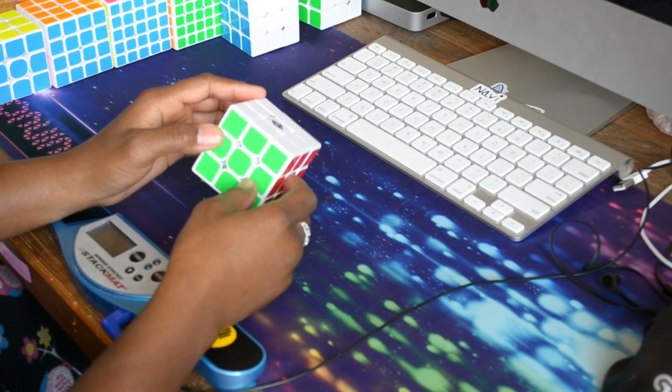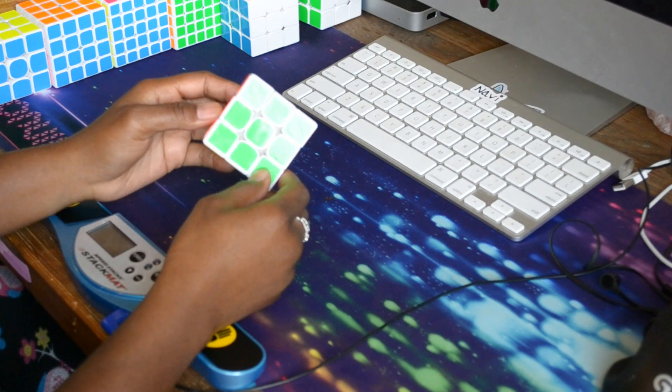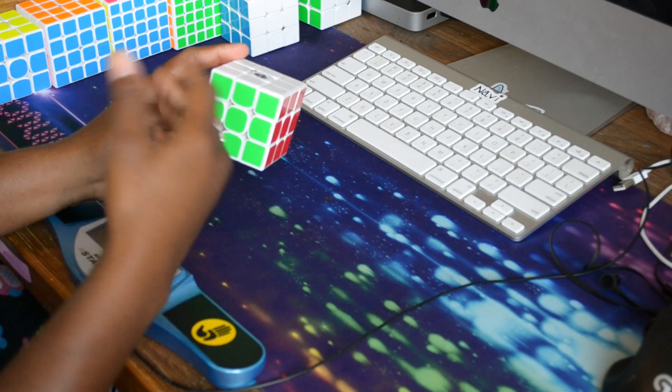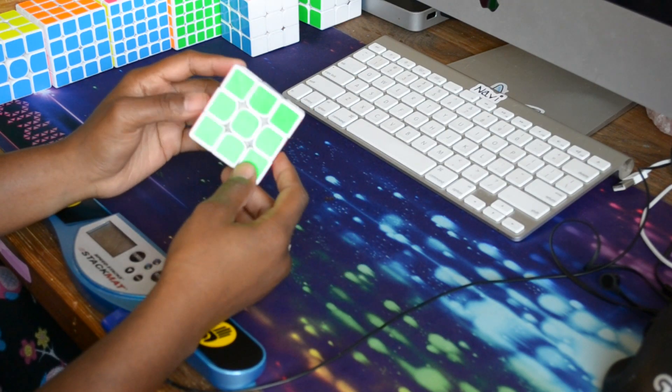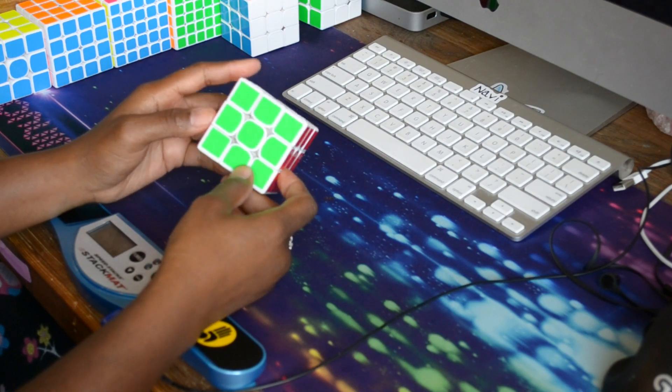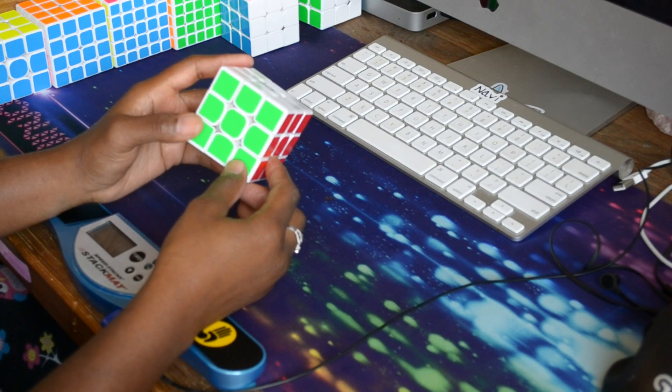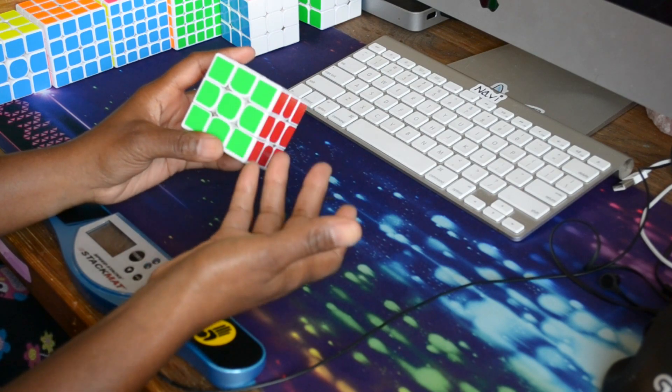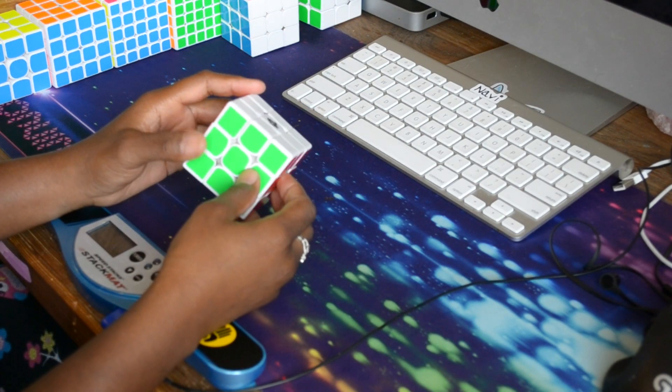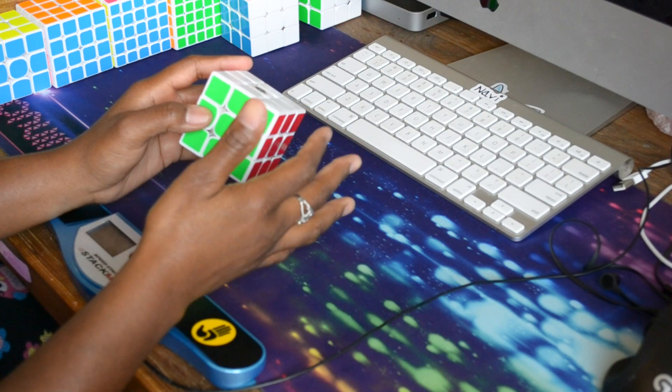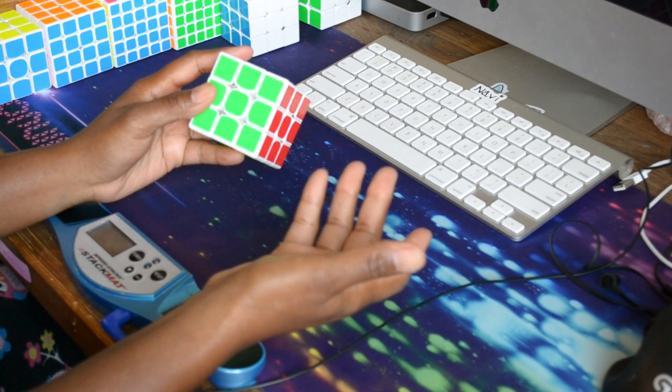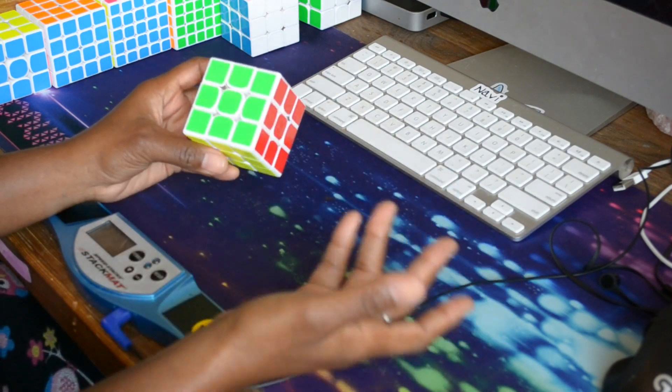I would say if you enjoyed the Li Ying and the Yu Ying, then you may like this if you don't mind that it's crunchier than both of them, and that it's faster than both of them. But as far as performance goes, like locking and popping and stuff, I would say that it's only a slight improvement over the Li Ying, but kind of about the same performance level as the Yu Ying, but except it's faster and crunchier in feeling.